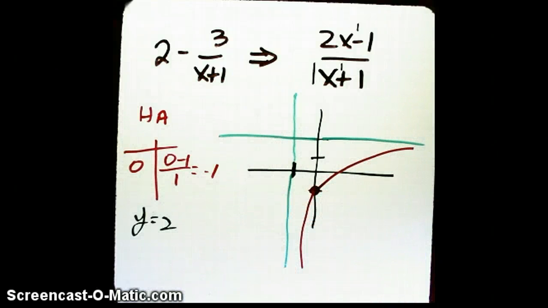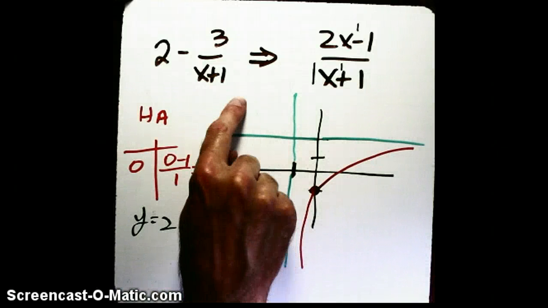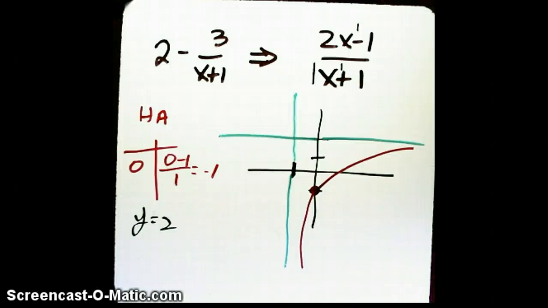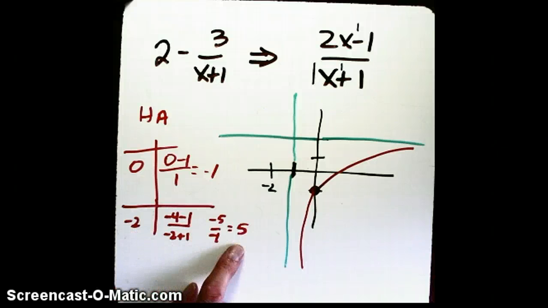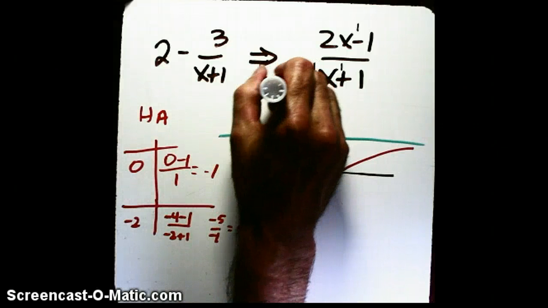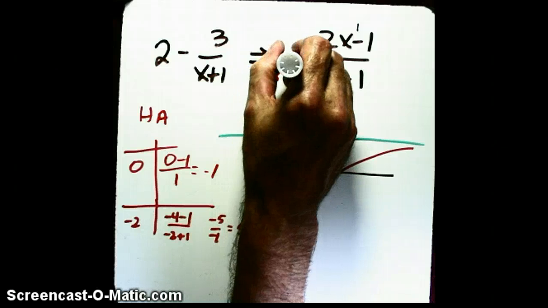Okay? Now, I need to know where the function is. It could be here or it could be here. I'm going to have to pick a value, so I'll just pick -2. So I plugged in -2. Here's my numerical expression. Negative over negative is a positive, okay? So 5, -2, 5. Now that's way up there. But remember, the function can't cross the green line here.